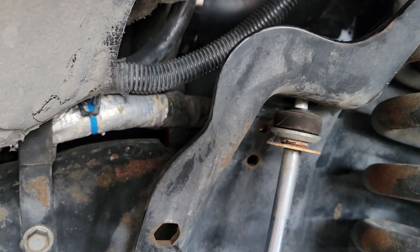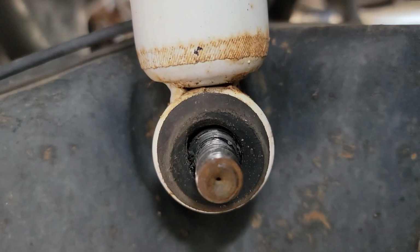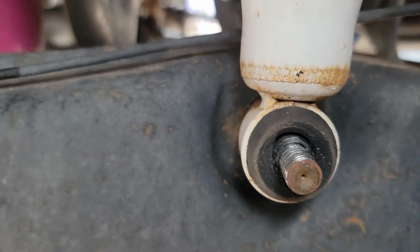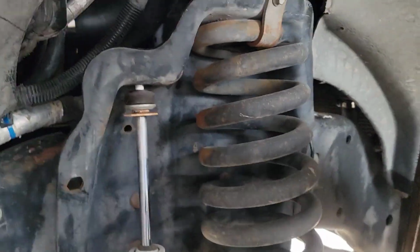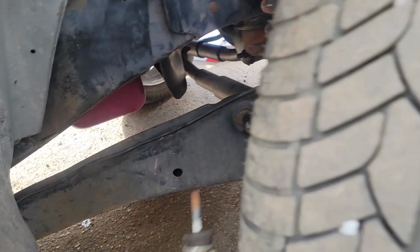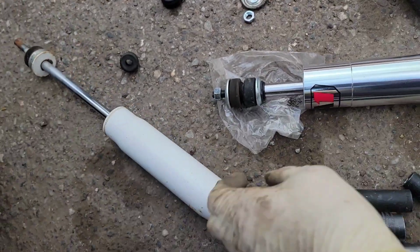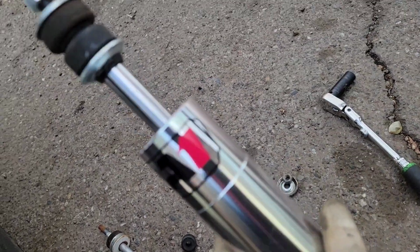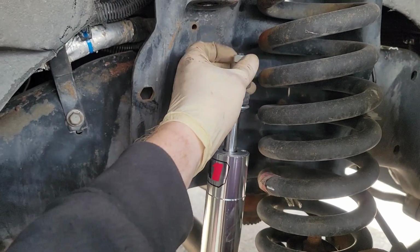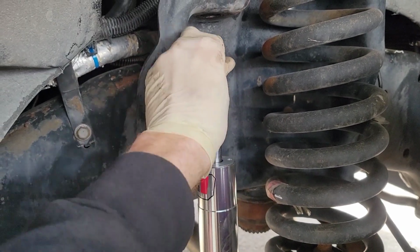All right, so the top one, these bushings weren't as bad as the other side, but you can see the bottom's just blown out completely, like no chance. When it goes up and down, the bushings have to move at least a half inch before any of the suspension does its job, other than the spring, but nobody cares about the spring. Luckily this is an easy job, and they come off pretty quick. This one should go back on pretty smooth. After we did the custom lower mounts, that slides right on. And of course we encountered zero issues along the way, right?